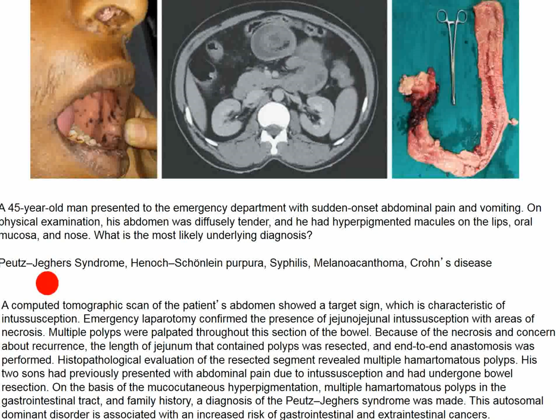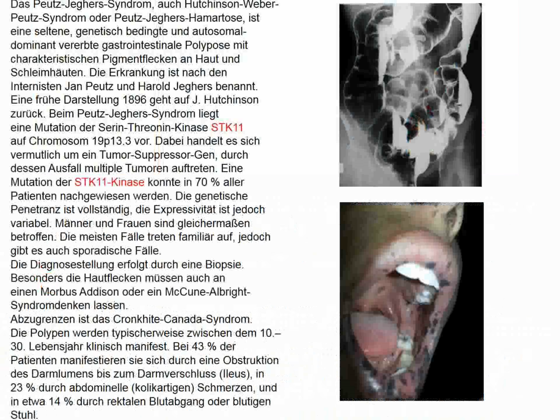And this is a genetic disease, autosomal dominant. The lesions inside this person's mouth and also the polyps that occur in the gastrointestinal tract are benign tumors, hamartomas these are called. But nevertheless, this condition is also associated with malignancy because Peutz syndrome, as we now know, is caused by mutations in the serine threonine kinase called STK11. And it's an autosomal dominant condition.